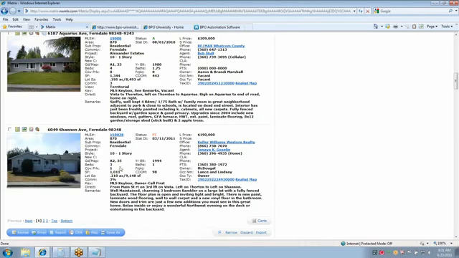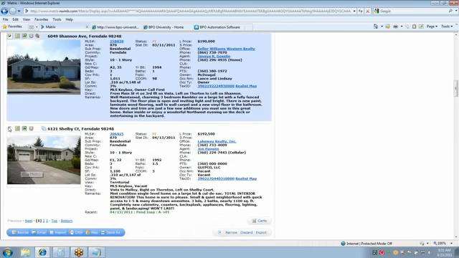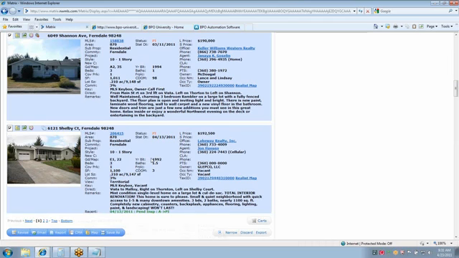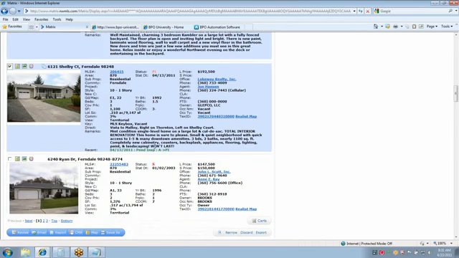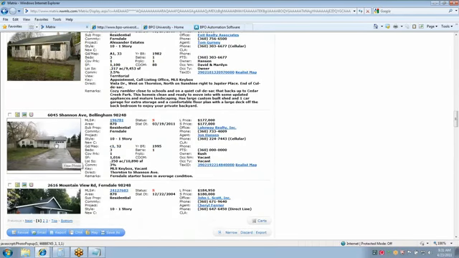This one's wonderful, very close in everything. So there's my second active comp, and this one is also fantastic. So I've got my 3 active comps, and again, bracketing the subject property. I already did that, so I know that it's extremely close and they're usable. So then I want to look at other factors, the assessed value, the last sold value, that type of stuff. I'm going to go through the solds now and try and find properties that have a one-car attached garage. They're close in age and square footage.